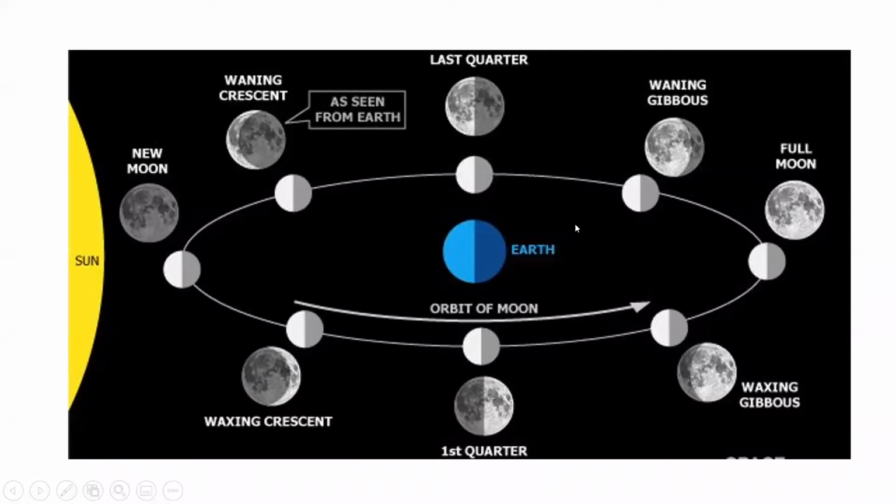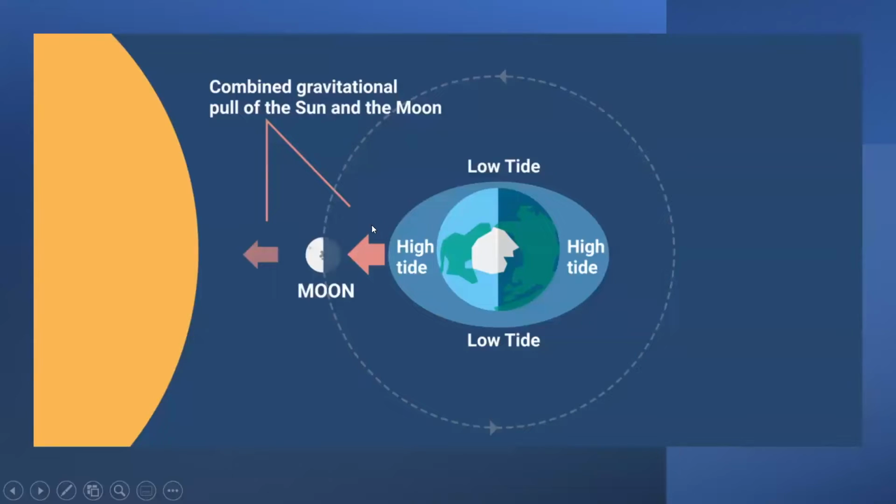We can use this to predict things. The word month is based on the moon. Ancient people noted down the times for the moon, because it's a regular cycle. It's a way of keeping time, and that's what our month is based on. The year is based on the orbit of the Earth around the sun. So we can use the phases to predict the tides. Actually, the sun and the moon are both responsible for the tides, not just the moon.